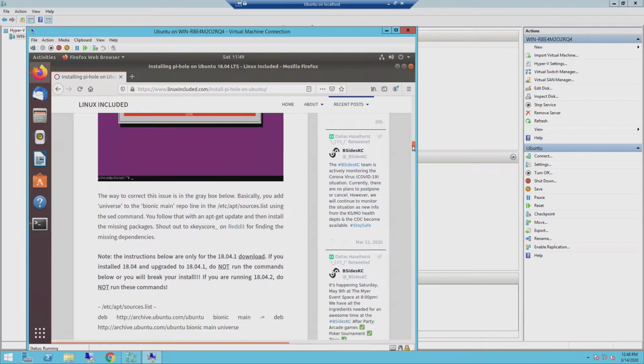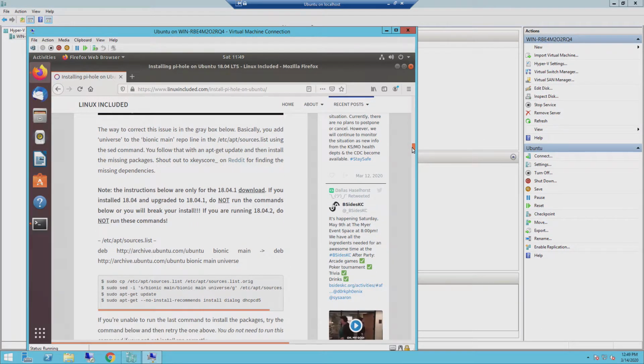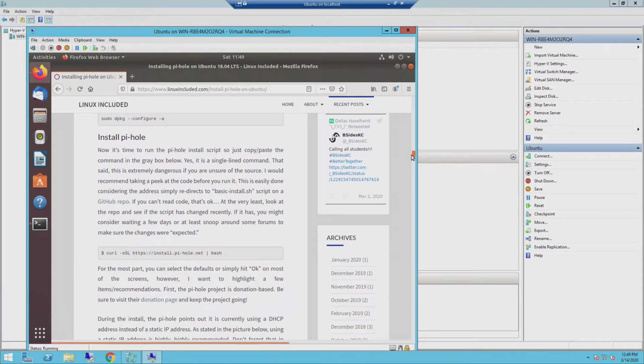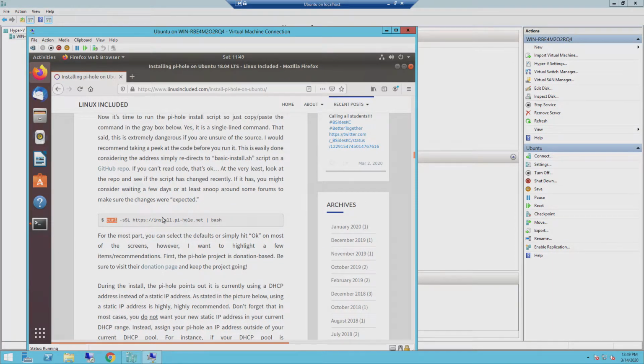Alright, so another thing that you want to be able to run is, it's going to ask you to go down to the install PieHole. It's going to ask you to do this right here. But the problem is, out of the box, this command curl is not available, so you have to install it. Just run the curl update and you should be able to download it. Once curl is downloaded, you should be able to put that into your command prompt.